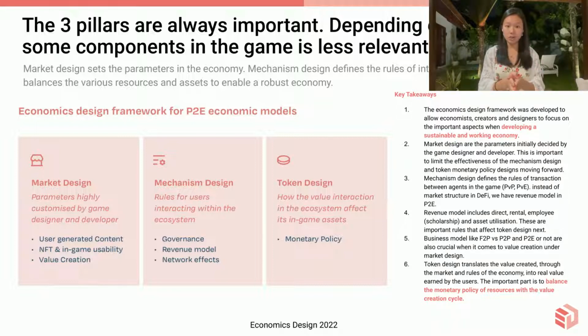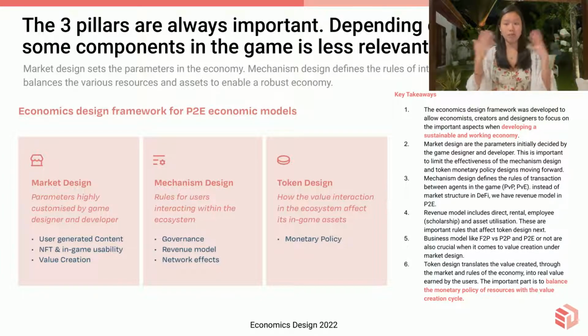In mechanism design, we're defining the rules for users to interact with the entire ecosystem or with each other. We look at governance, revenue model, and network effects. And lastly, token design. Here we look at how the value interaction is being done within the system, and how it affects the in-game assets. Primarily, we're looking at monetary policy.